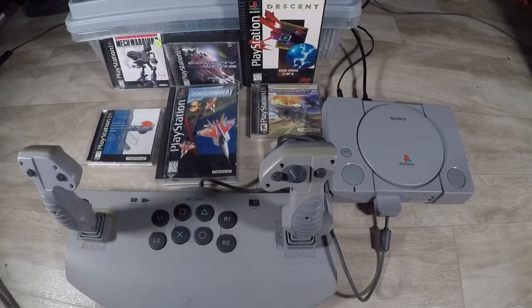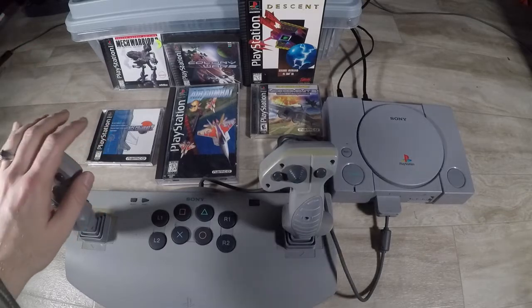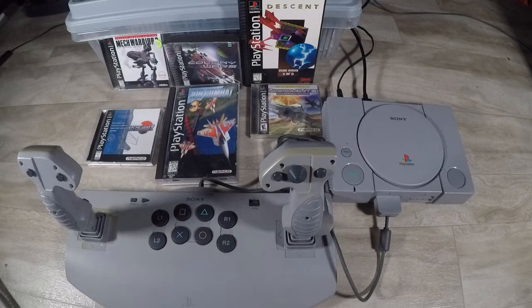Personally, I can remember the PlayStation launch. I can remember all the stuff that they had out there. I never, ever saw one of these in any store that I went into that I can remember. So when I saw it, I told myself I had to have it. Part of the reason why I like to play on original consoles and not just through emulation-based systems is because stuff like this, these peripherals, make the game a little bit different. It's a different way of playing and having fun.